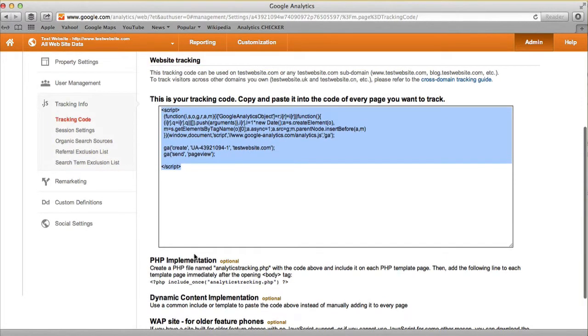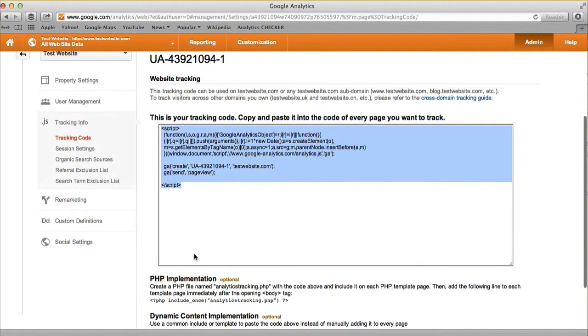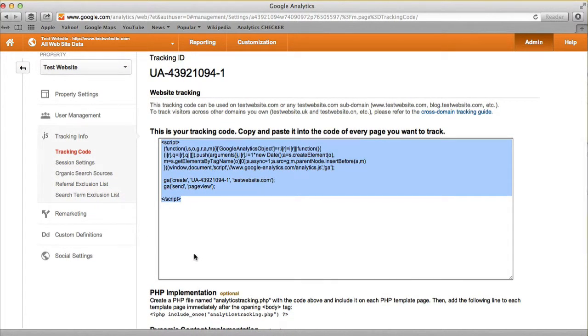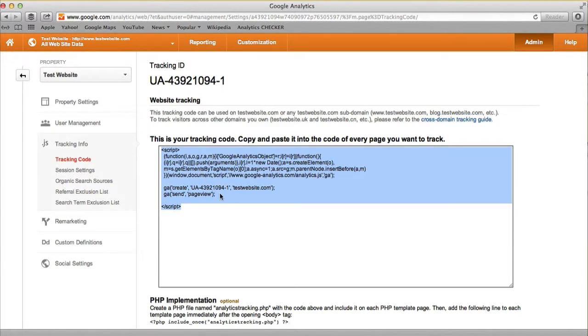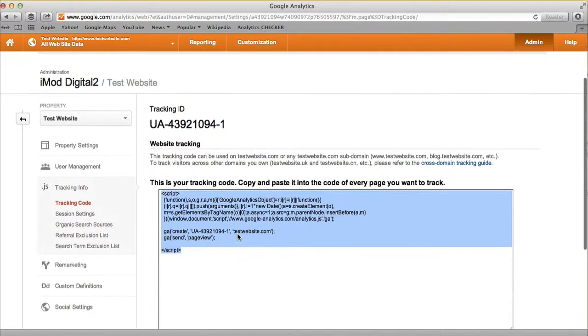I usually say if you're very uncertain about working with the code on your website, to perhaps ask one of your friends or your web designers to insert this on your website. It's important to get this in the right place, and it should only take a web designer literally 5 minutes to do. So if you ask someone and they're going to charge you, just keep in mind 5-10 sort of minutes to do so. Once you've done that, you're actually set to go. It really is pretty straightforward.